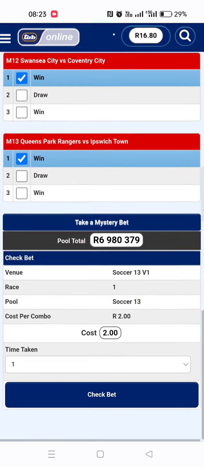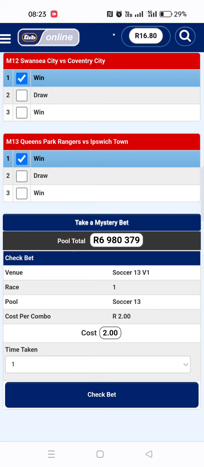And then once you're done, you submit your bet. And the bet for each ticket is basically 2 rand. That's how cheap it is to play this. It's very cheap. But the question is, how much do you win if you're only going to spend 2 rand? Now, this is the only trick on this thing.